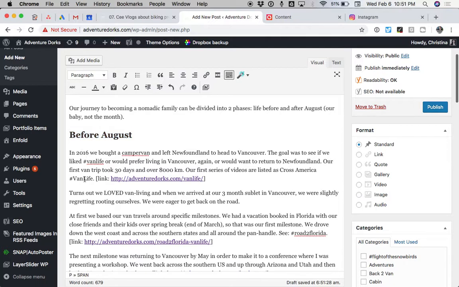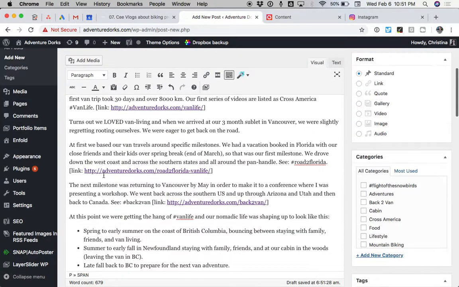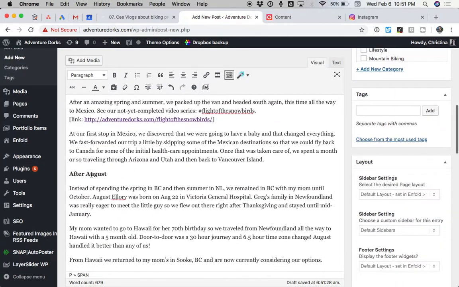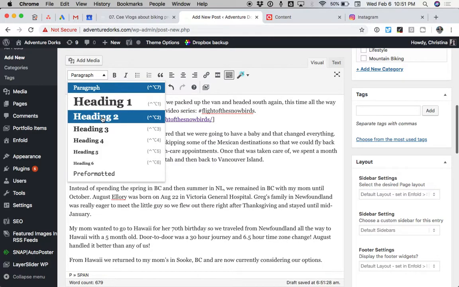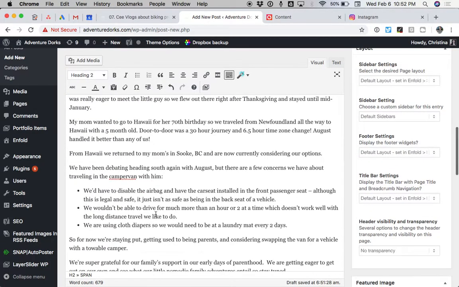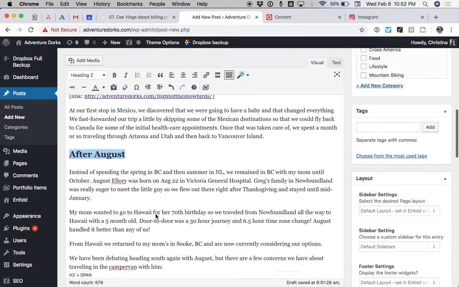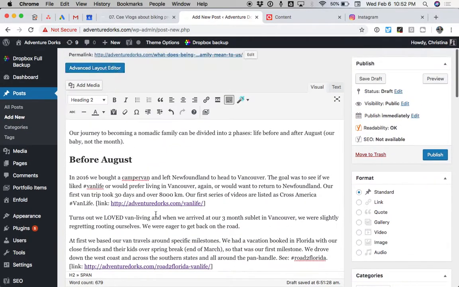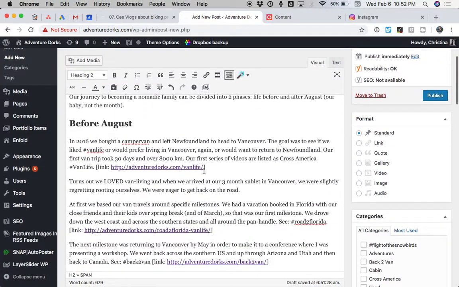And if I click into here, you'll see it's just set to paragraph. So the default is paragraph. But the same with this one, I'm going to change to a heading 2 as well. And the rest of the formatting I'm going to leave. The only other thing I'm going to change is I've put these links here for me to update. So I'm actually going to cut that, delete that.